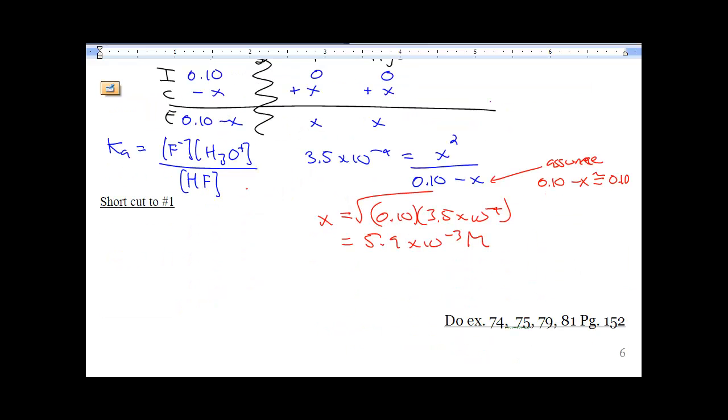So I have a little shortcut for this which another teacher told me about and I love it. He calls it the root beer. And here's how it works: X will equal the square root of C0 times Ka, the square root of the initial concentration times Ka. So that's like Coca-Cola, Coca. There's a root beer, square root. It's a stretch people but you're laughing on the inside. So whenever you need to solve for X, think of root beer and you'll get it right every single time, square root of Coca.